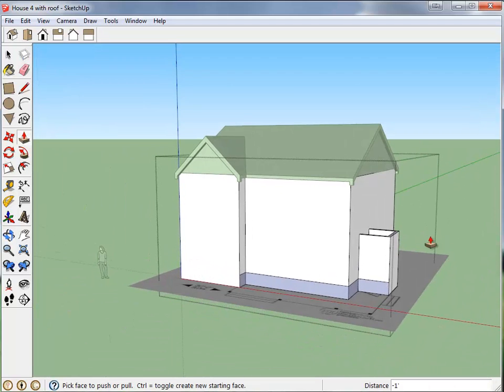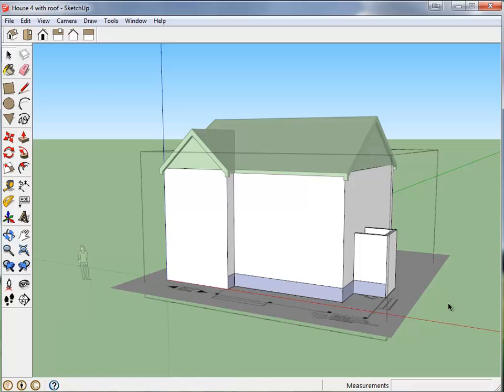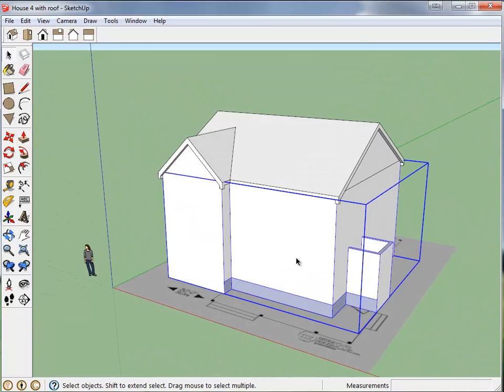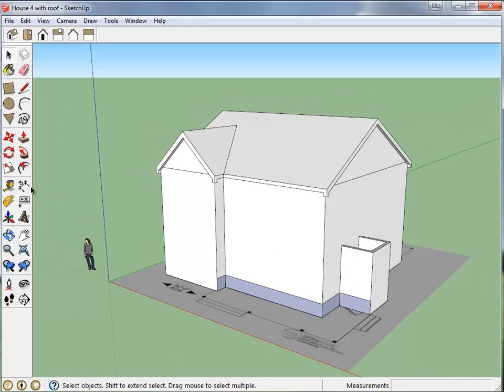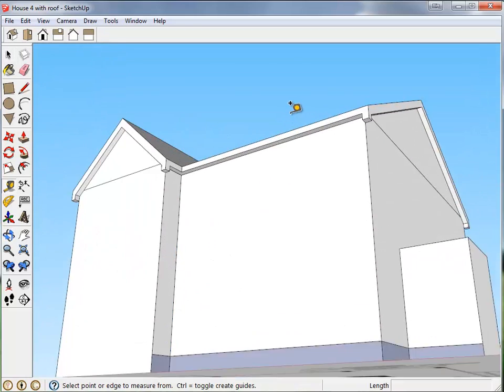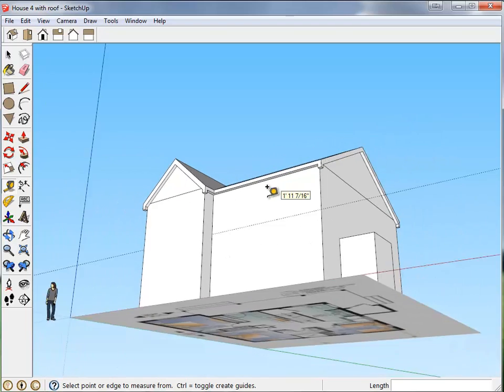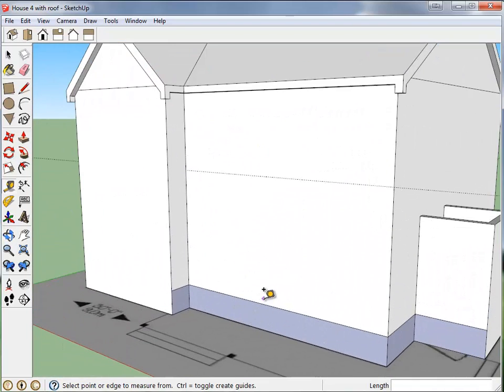With that distance changed, make sure that you click out of edit mode, as you do not want to draw the porch roof inside of the wall grouping. Using our tape measure tool, we'll carefully rotate around to the underside of the eave and click down a dimension line for 6 feet. We'll do the same up from the top of what will become the deck, and we'll go for 7 feet from the bottom.